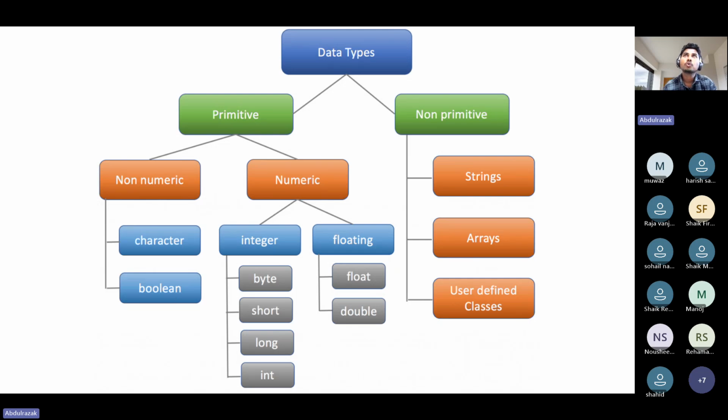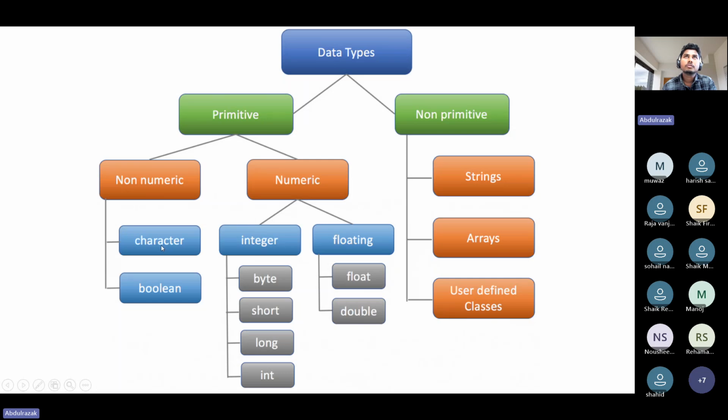It will store only true or false values. Mostly we use boolean for conditional checks. We'll see the examples. So this is clear, right? Primitive has non-numeric and numeric data types. Then numeric again has two types, integer and float. Floating will support decimal points. Integer data types won't support decimal points. That is the difference here.